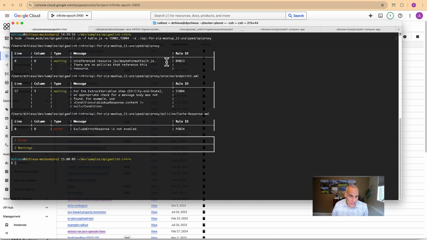Forgot about that. So this is some JavaScript that I have in my API proxy that is just not attached to anything. And it's also given me a warning about an extract variables where I don't have a condition checking for the content to see if the content is non-null. Good, helpful hygiene things that Apigeelint is flagging for me in an API proxy that I just downloaded from Apigee X.